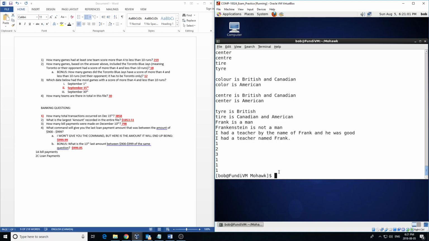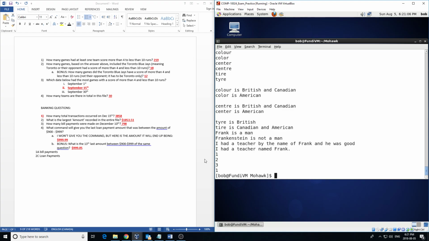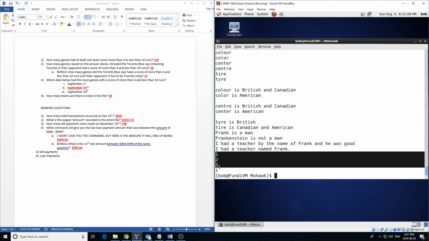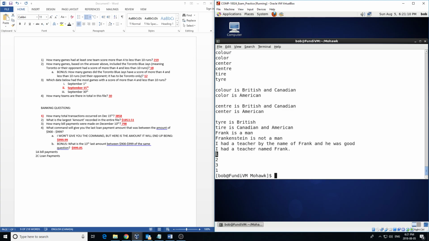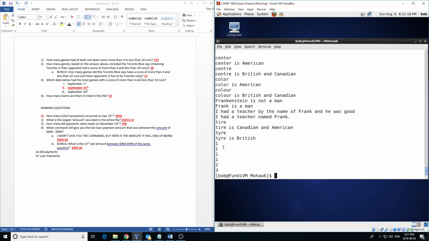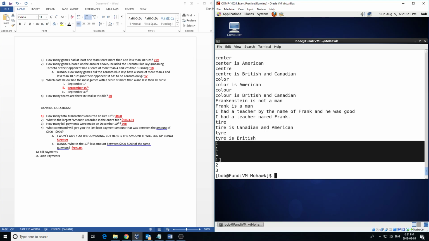So watch this. If I just say uniq words, now we can see it got rid of a lot of the 1s, but there's still 2 1s here. And that's not what I want. But if I do this, sort -n words, now you can see all the 1s are together.